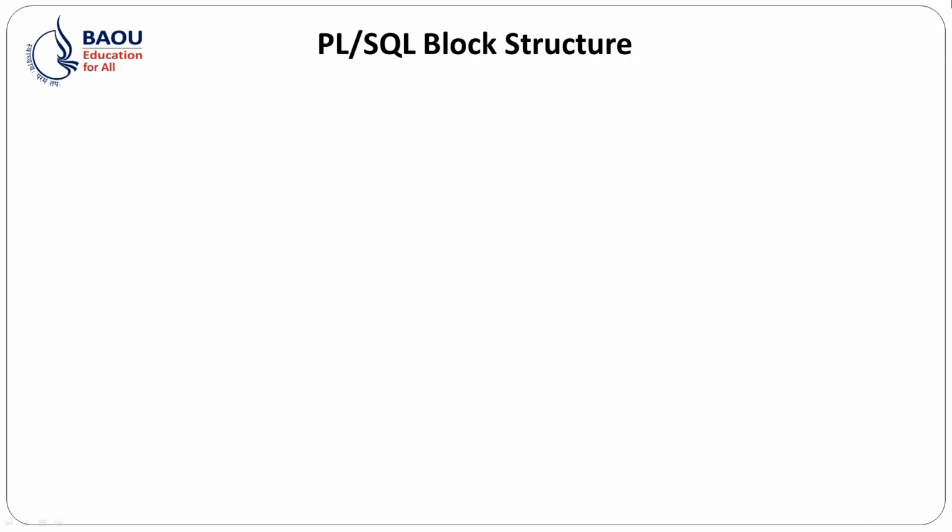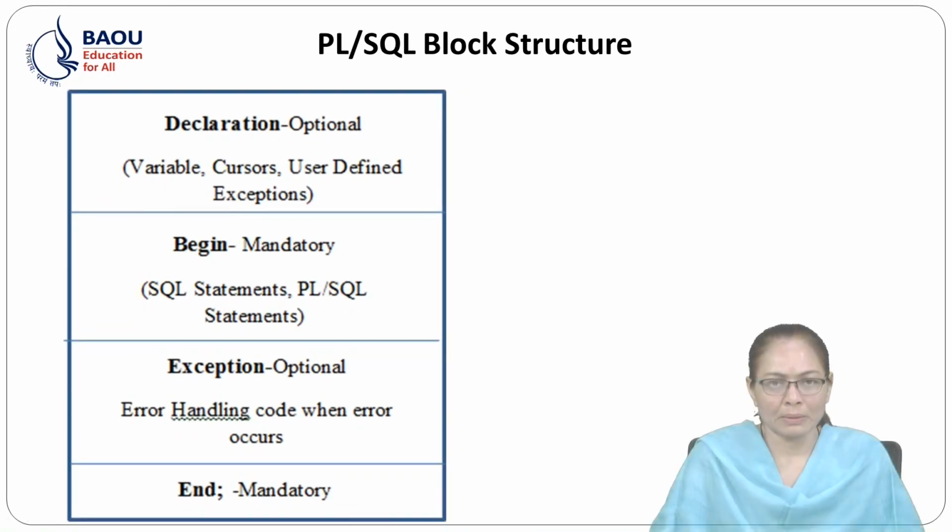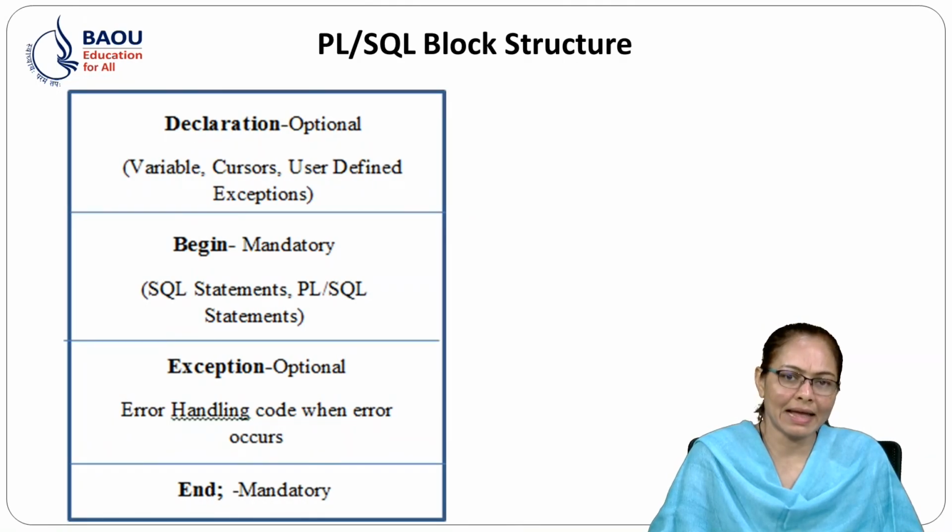Now we see the PLSQL block structure. PLSQL is a block structured language. That is, the programs of PLSQL contain logical blocks. The figure shows the two optional and two mandatory parts of the PLSQL block. The declaration and exception parts are optional, and begin and end are mandatory parts of PLSQL. We can start using the begin and end portion only, and declaration and exception are optional.